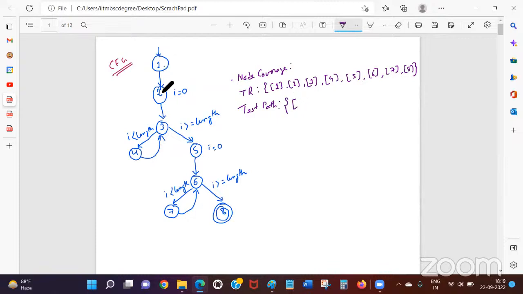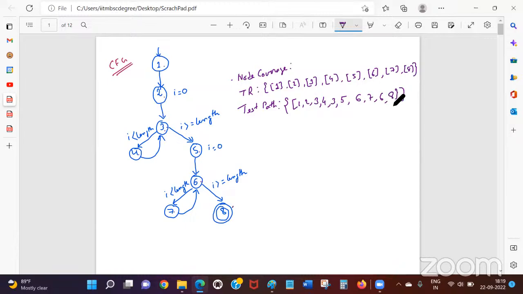I can go from 1 to 2, from 2 to 3, 3 to 4, then back to 3, then go to 5, go to 6, go to 7, go to 6 once again, go to 8.